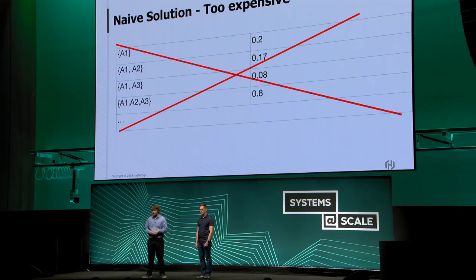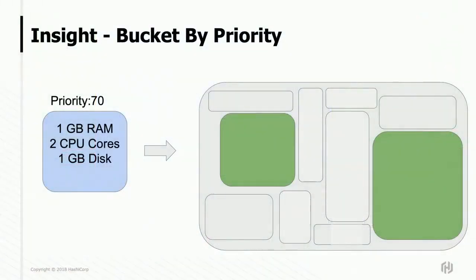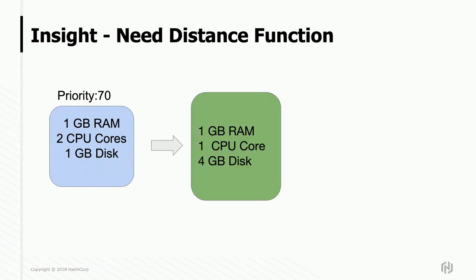In Nomad, we chose to implement a greedy algorithm that may not give you the very best fit preemption, but it will give you one that's good enough and it will run very fast. So the way this works, the first thing we do is we bucket these allocations by priority. It's a natural bucketing mechanism we can use. So we start with the lowest priority bucket, work through those, and work our way up priority bands until we've met those requirements. The next thing we need within that bucket is to know in what order we should preempt these, what are the best ones to preempt first.